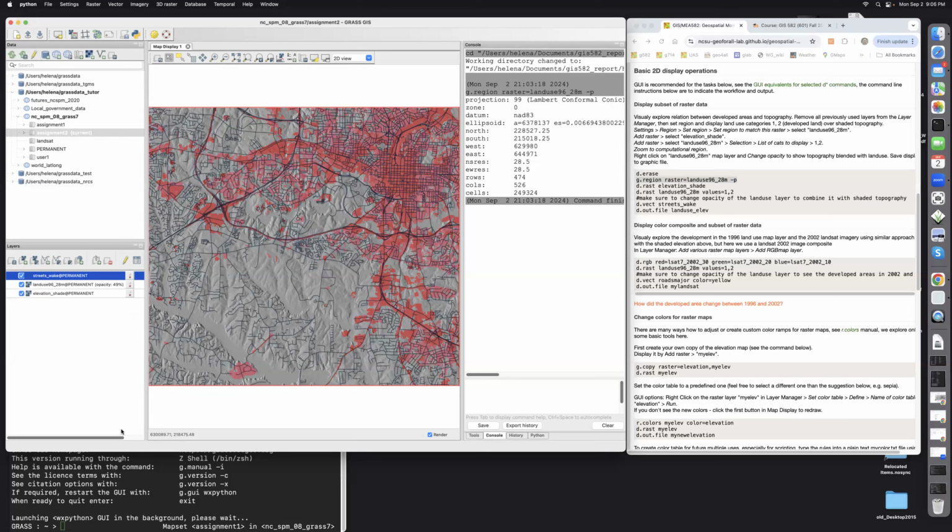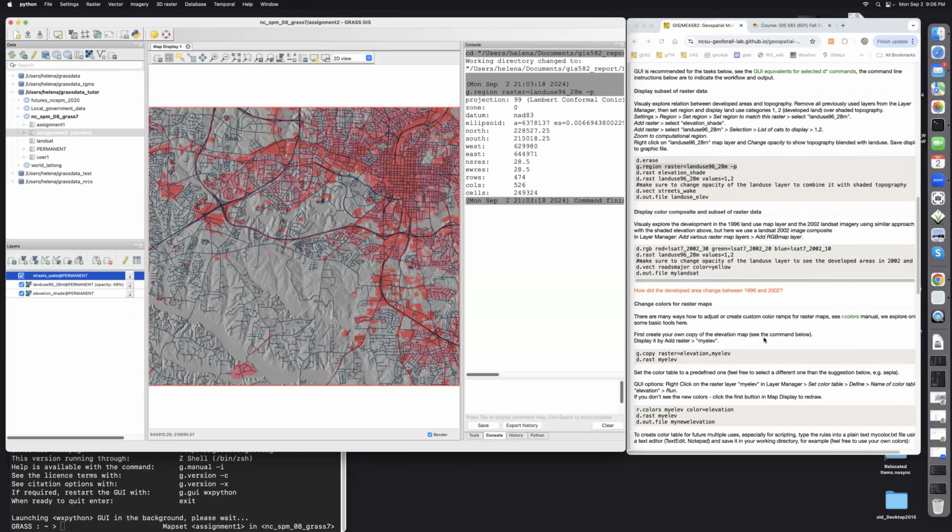You can see that they are much denser, but we can also see a lot of streets in this street layer in those areas that are not mapped as developed. And you can think about why this is, given that the developed layer is from 1996. So let's save this layer for your report.